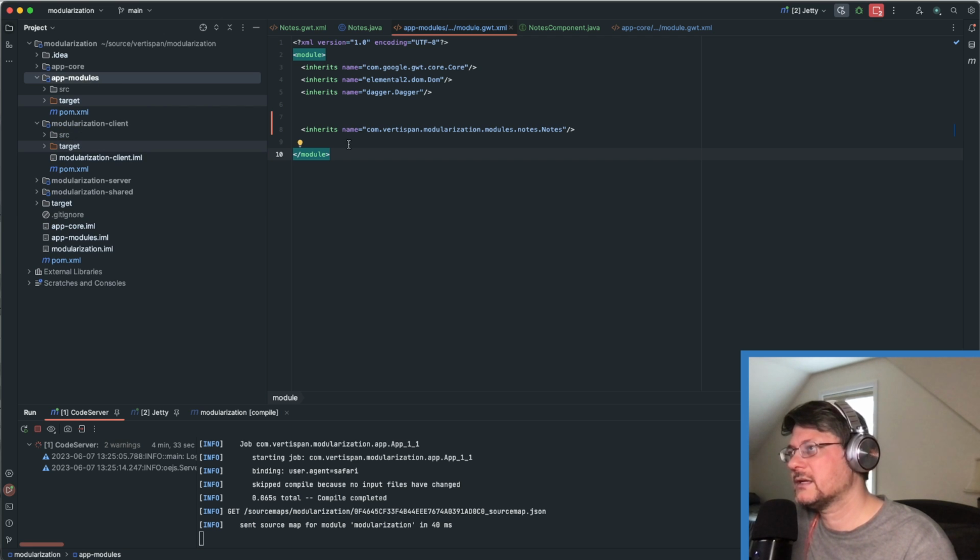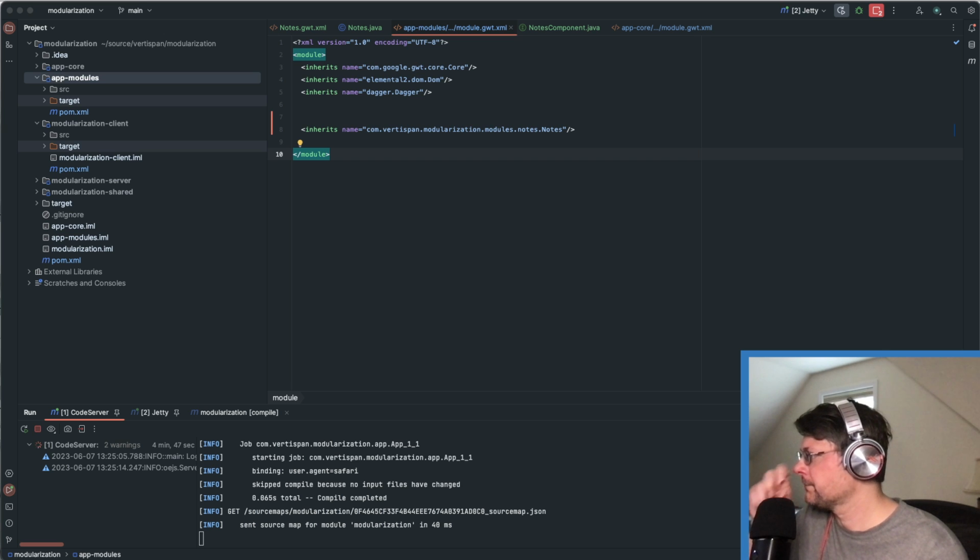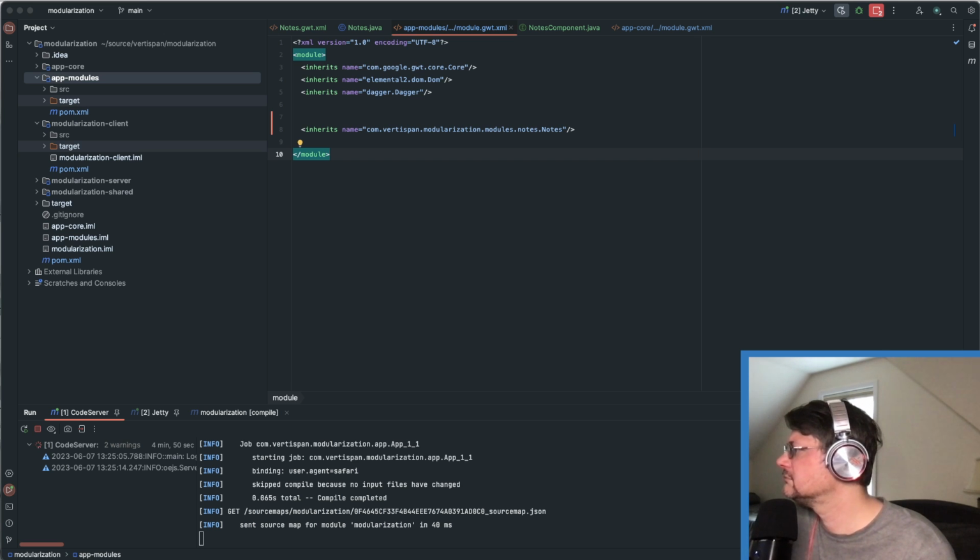So basically creating multiple components in Dagger and using like children. I don't think it's called children. It's child components or subcomponents, just for handling all of the dependency injection.